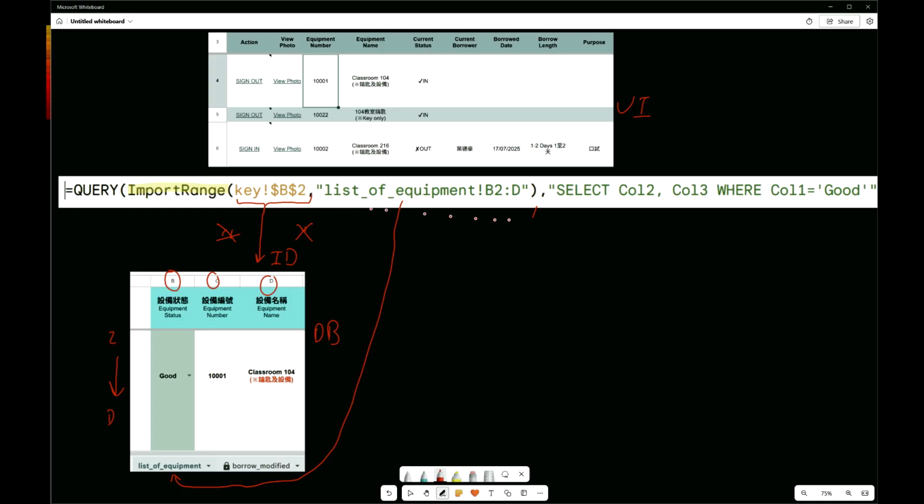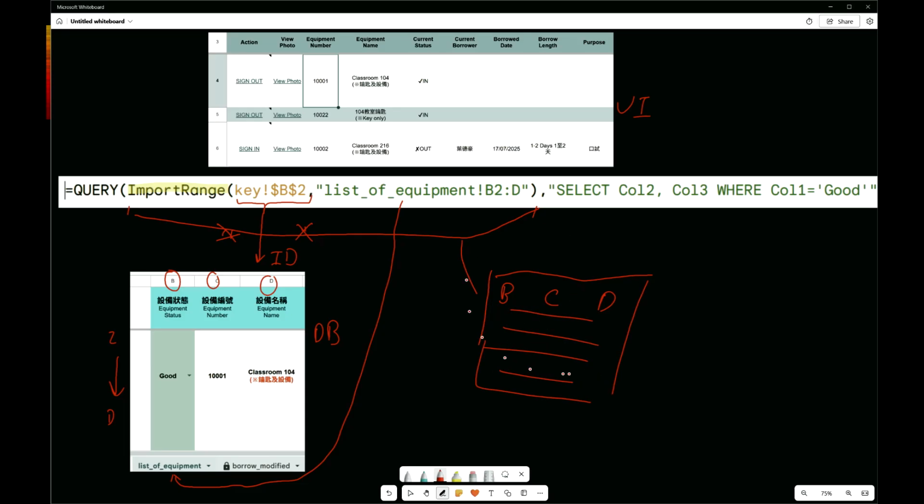So this is grab this data all here. So what we end up with is we've got B, C, and D. We've got all of this now we've grabbed.